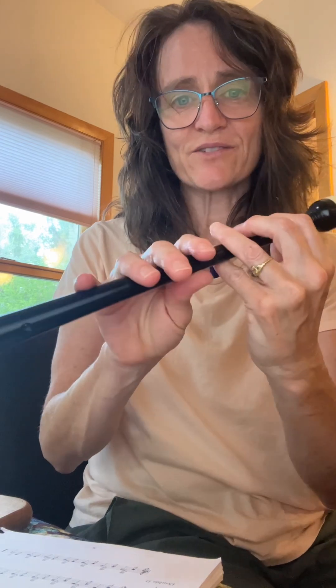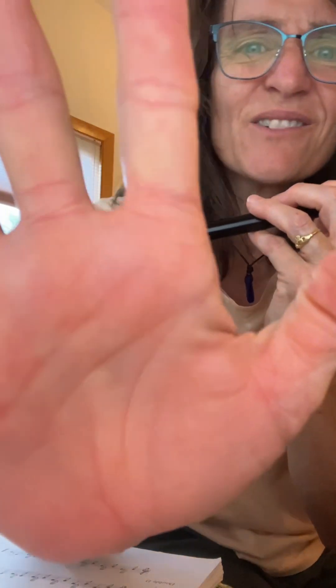Even if all the fingers don't cover perfectly at first, don't worry about that. Get the feel of this bounce, and then worry a little more about getting the fingers to land together. Allow yourself to take some time on your own. The point is to have a light touch. We don't want this squeezing thing where you leave indentations on your fingers — we've all done this, where we squeeze so hard you can see the little marks where the holes were covered. We don't want that.